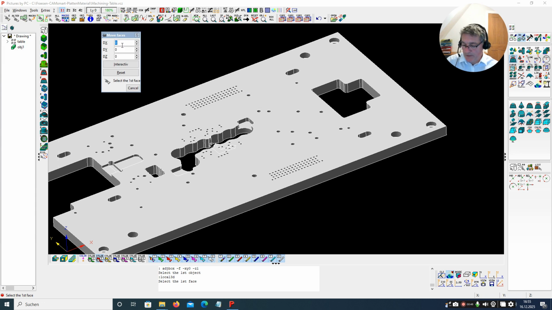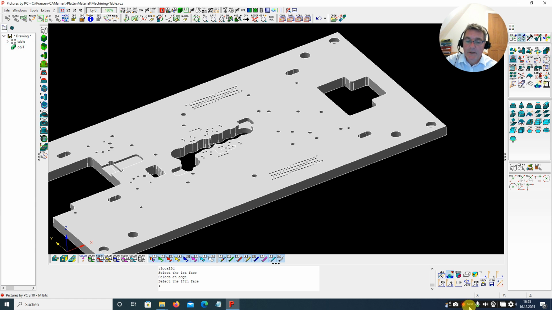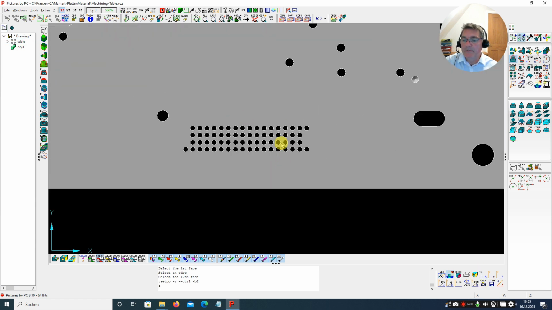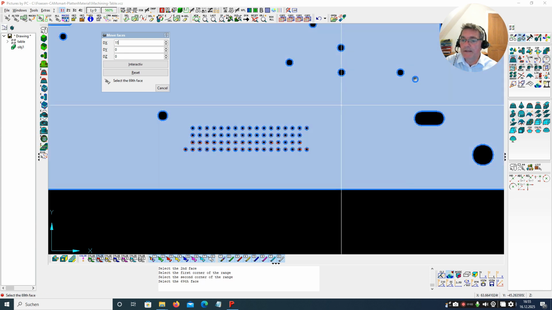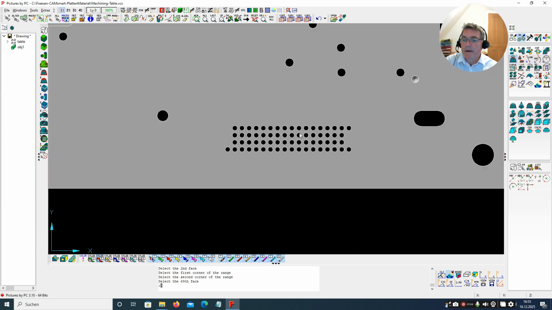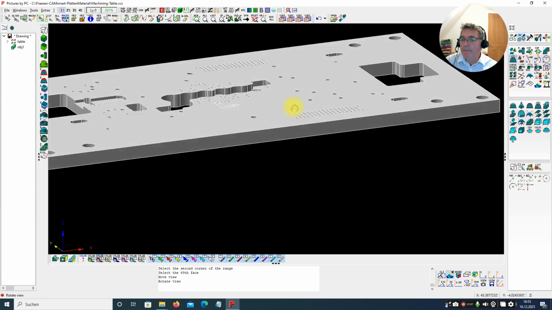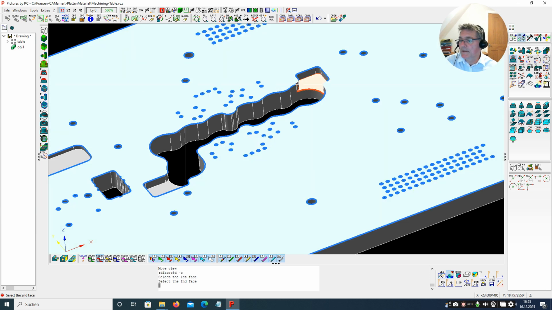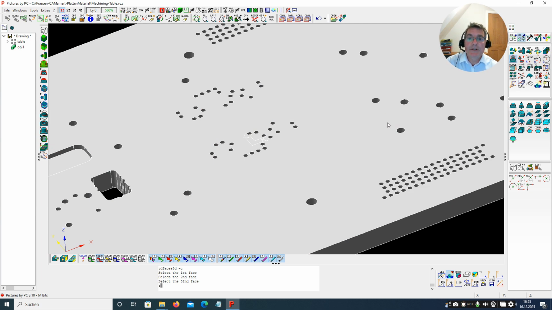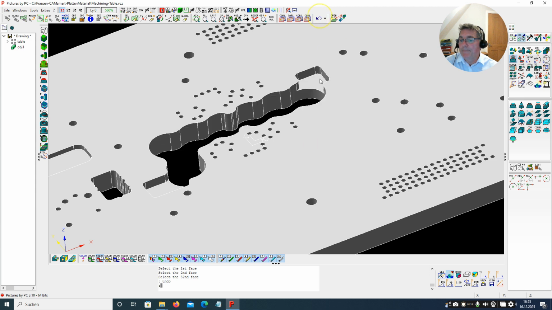So we can use our direct modeling functionality to, for example, here move the pocket 5 mm, or we could decide to move the group of holes maybe a little bit further, 15 mm. And what I'm going to do is a window selection here to select the holes, move those. If we wanted to totally remodel this, so remove the pocket and remodel this, we could actually remove the surfaces on the step model and then make the appropriate changes. We're going to keep that though.